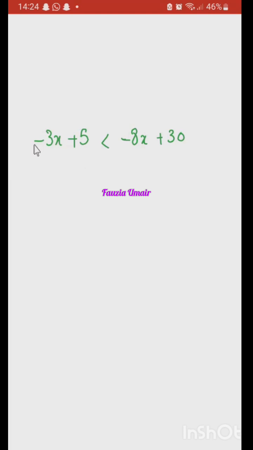Are you getting the point? This minus is there with the variable, but I need to combine this x term with this x term first. First I have to solve. At the last step, where we divide both sides by the coefficient, there we have to see if there is a negative. Here I do not reverse the inequality because it is still not solved. Now I will rearrange: -3x + 8x, just like equations, and less than 30 - 5. Is this making sense? So here we get 5x < 25.